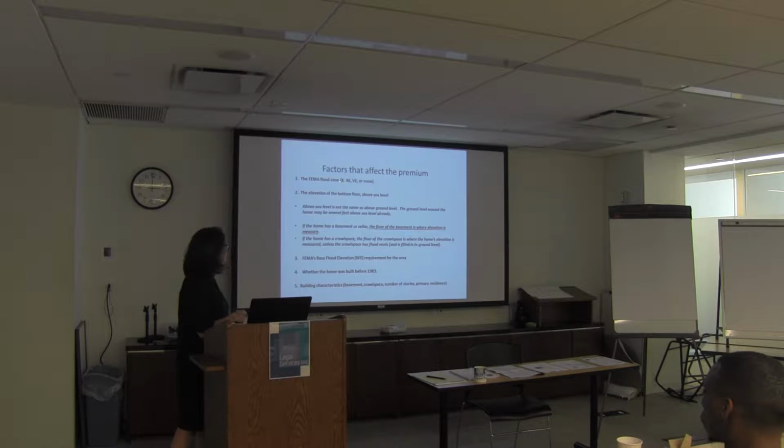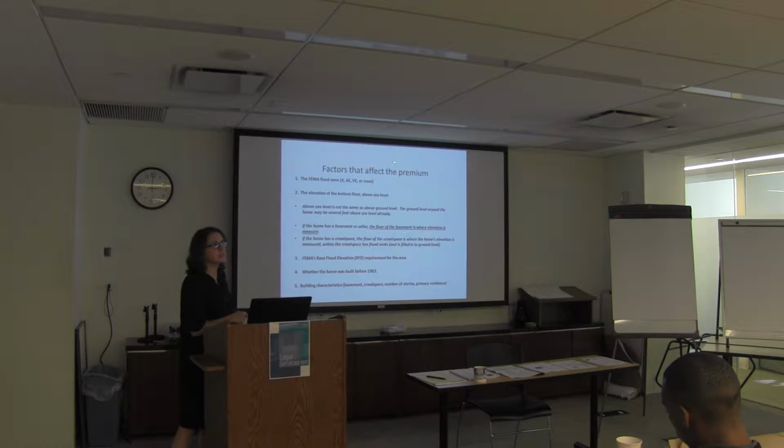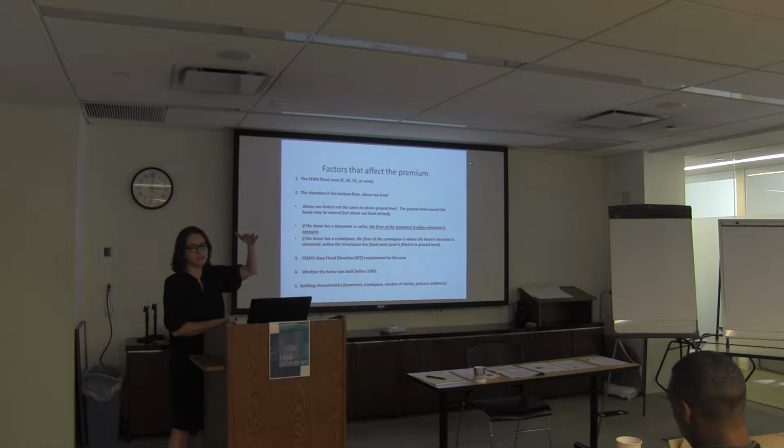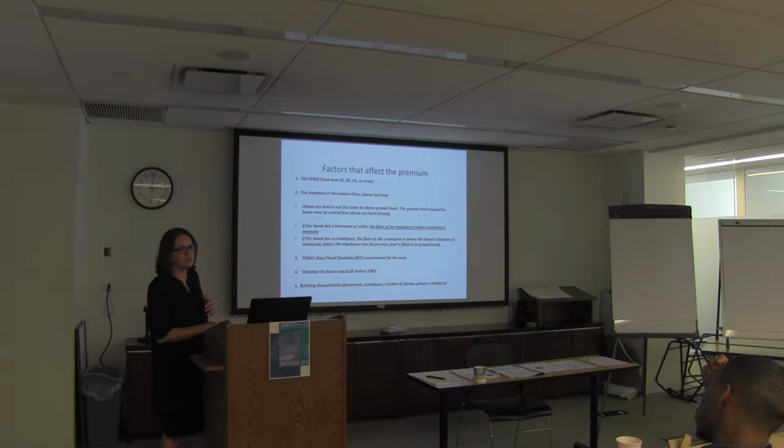The flood zone. X is the moderate risk zone. AE is the high risk zone. VE is the highest risk zone. VE stands for velocity something or other. That's the wave zone where you're going to be hit by waves, not just flooding. The mitigation options for people in the VE zone are much more difficult. These are the homes that have to be up on stilts, basically. And the premiums for VE zones are pretty astronomical.